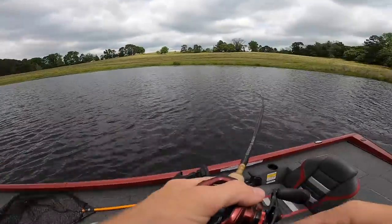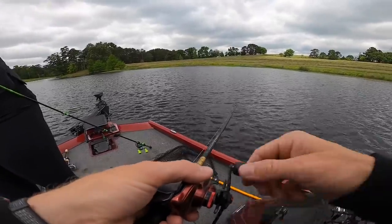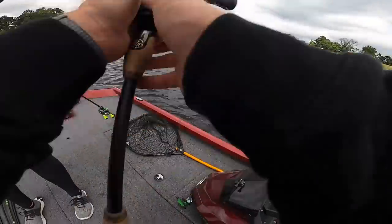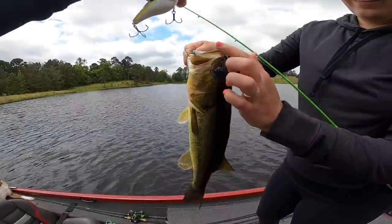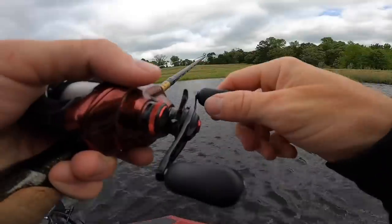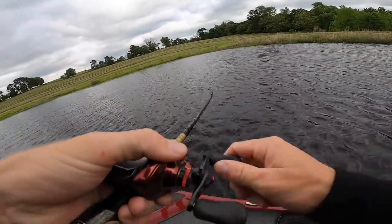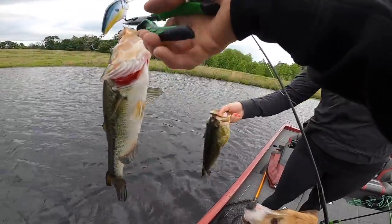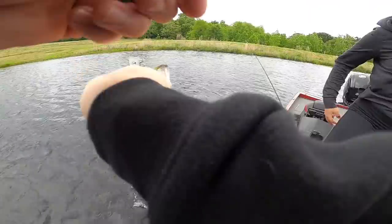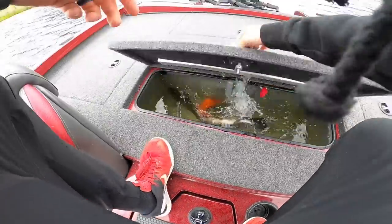She's throwing the banger, and I have the Grande banger tied on now because I think that's all we've got in the boat. So literally they have the same diving depth of 2 to 5 feet, just a little bit larger size than that one we've been throwing. Oh yeah, he was not going anywhere. Got one. We're doubled up. That was fast. Sick. Devin's is good, but this one is going to go in the live well to get removed so we can keep those larger guys in the water for you. Live well for this dude.